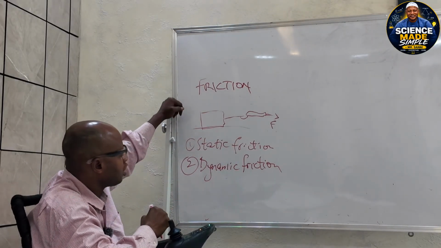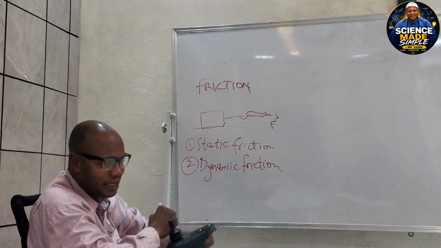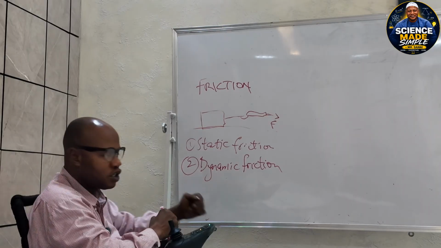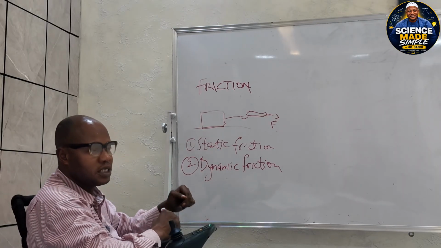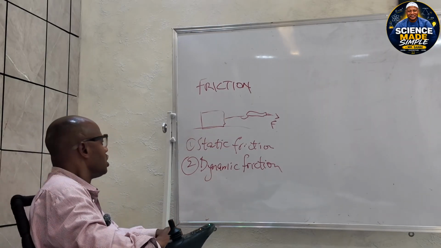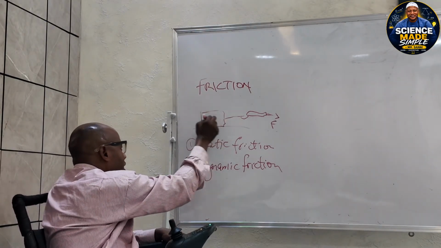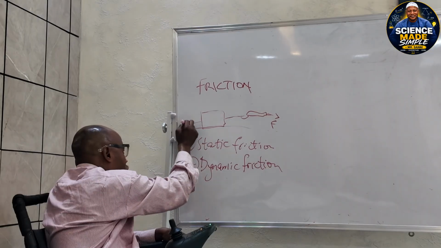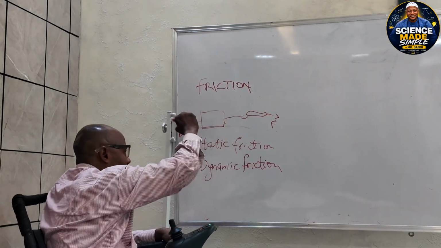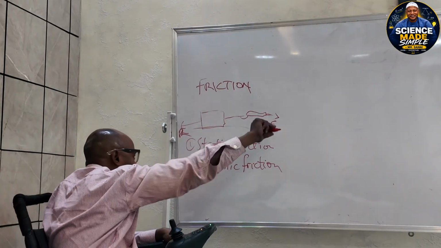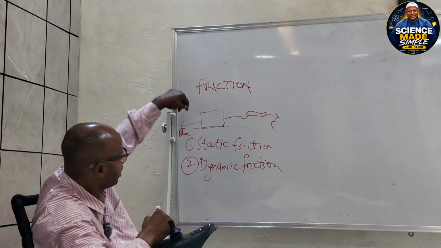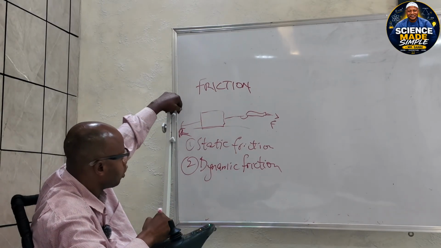And then friction is independent of the area of the surface. Friction is also dependent on the nature of the surface. We can also deduce that friction is proportional to reaction. As we have the frictional force that will keep the body going in this direction, there's also an equal and opposite force according to Newton's third law of motion.